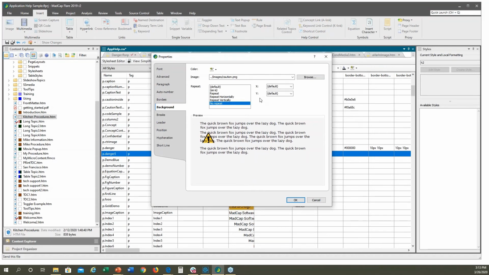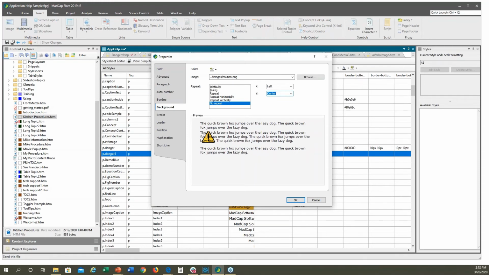Now we get to those X and Y values. On the X value, I know in the slide it said 0, but I'm just going to put in left. That will work just as fine. And then the vertical, the Y, I want to choose center. So that is taking care of everything on that slide.